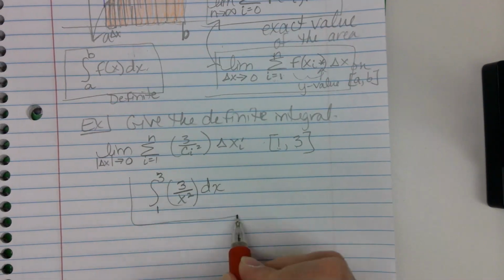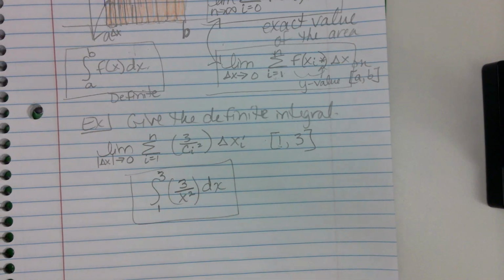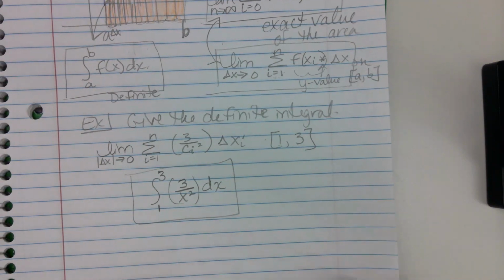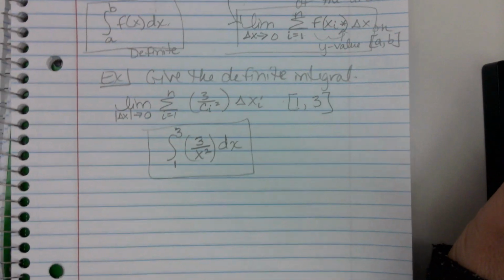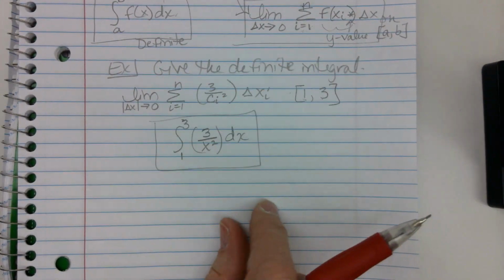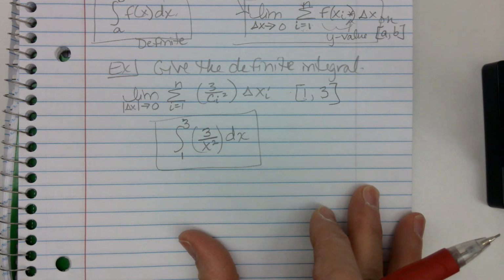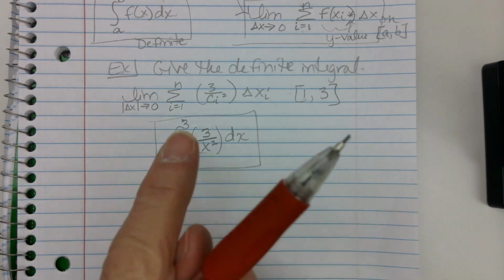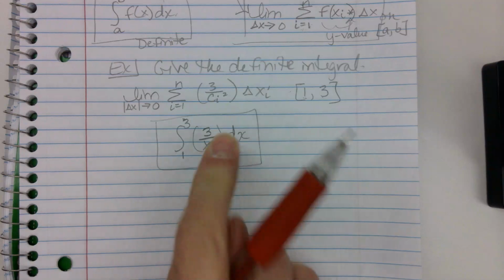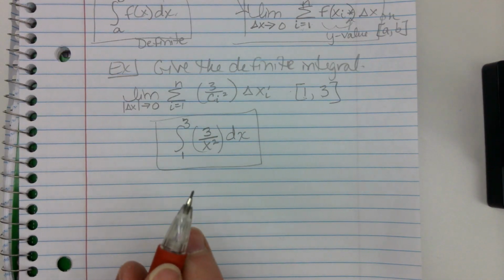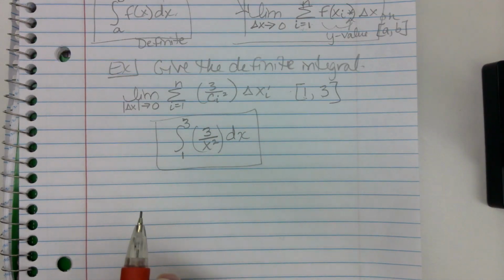This is all we're looking at today, is actually setting up these limit series things. So we're just converting it to a different formula? We're not going to actually solve this yet. Not yet on this one, but we are going to use geometry to solve some of them because they're that easy.